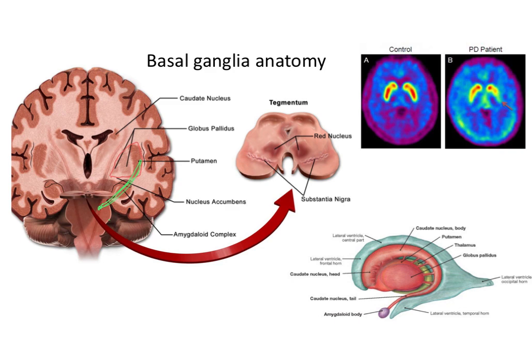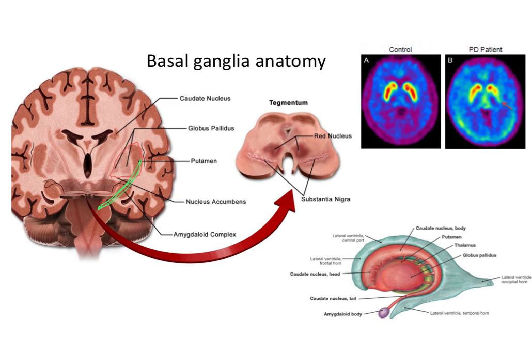Now on the top right hand side, what I'm showing you here is in fact what's called a DAT scan, and this is a scan showing the levels of dopamine within the brain. Essentially, if you see a lot of this red, reddy blue colour, this suggests there's a lot of dopamine present, whereas if you see more greens, this suggests that there is less dopamine present. And here we're looking at the striatum, particularly the putamen.